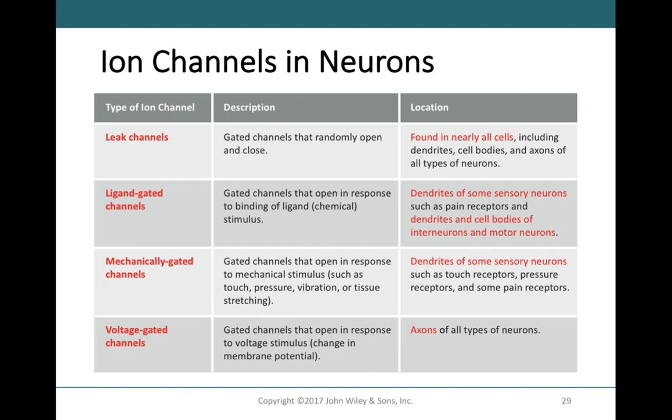The ligand-gated channels are going to open in response to some type of ligand that's binding to a receptor. A ligand is just any type of neurotransmitter or other chemical that is binding to a receptor. So when that chemical binds, that's going to cause the opening of our channel and allow certain things to flow down their electrochemical gradient. So we saw these in the membrane of our muscle fiber. Remember, we had ligand-gated sodium channels. Acetylcholine was the ligand, and it came in and allowed for sodium to flow through. So that's one example of a ligand-gated channel.